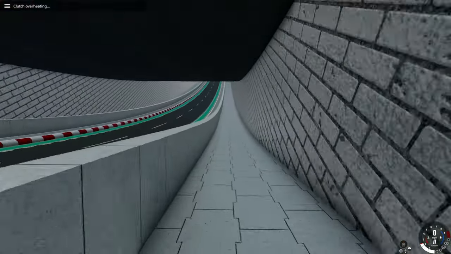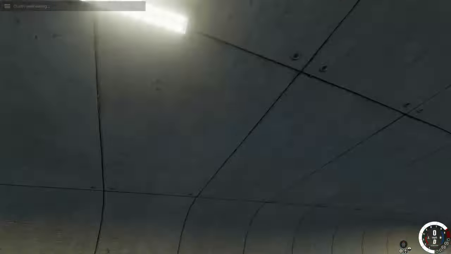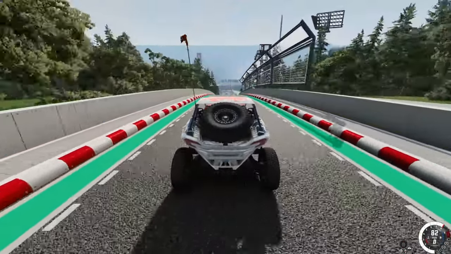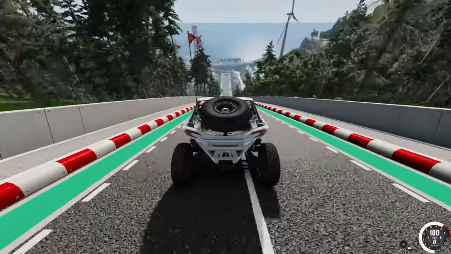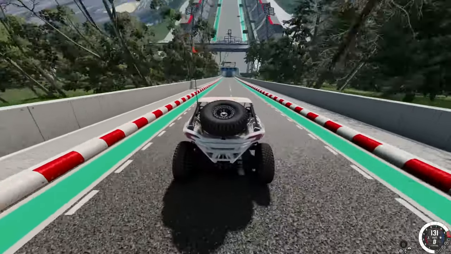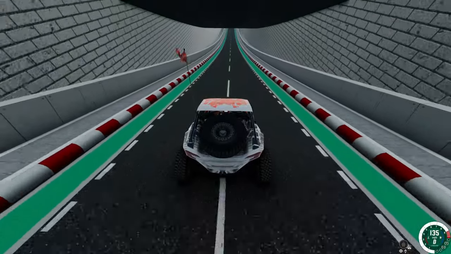Which one is this? Where do we... What? Okay, let's just try this one. I don't even know what this one is. Let's try it out. All right, next obstacle. No clue what this one is. We'll just try to hit max speed, and wherever it takes us, it takes us. Hopefully the dummy stays in there. He's had a pretty rough day so far.